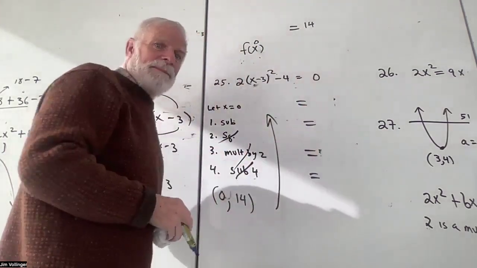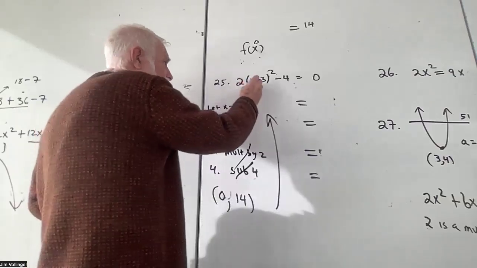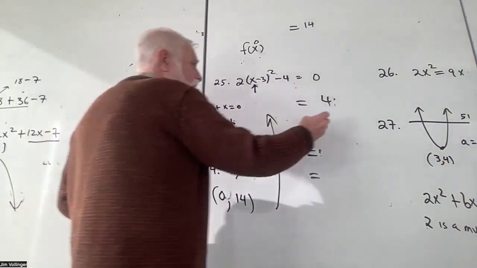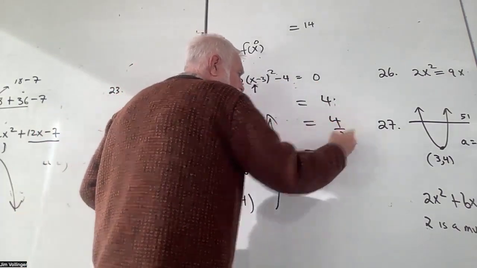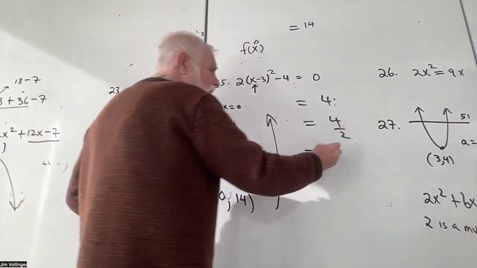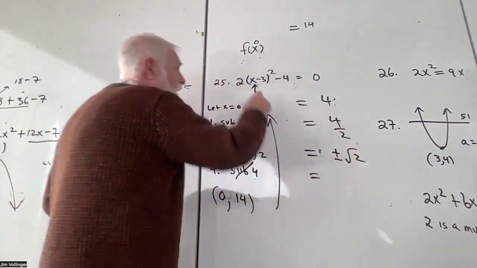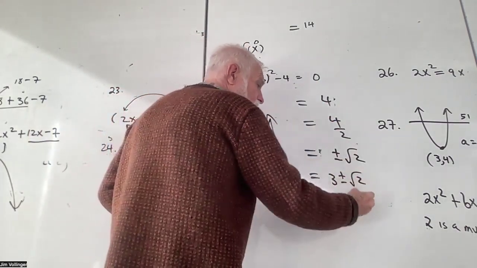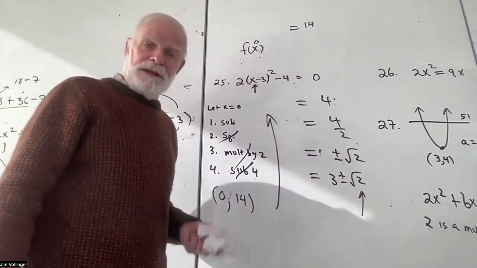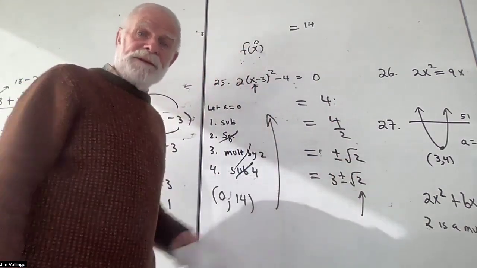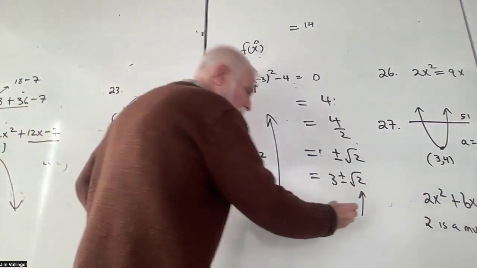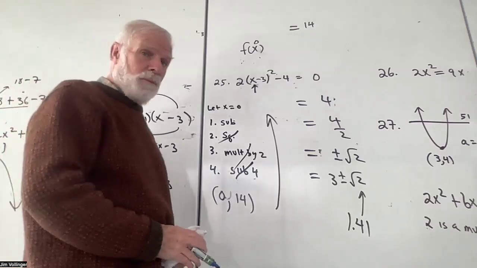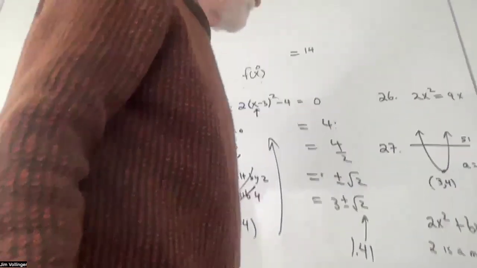But can we remember the steps we take to solve an equation to isolate an x? I hope so. I hope you get rid of subtraction of 4. I hope you get rid of multiplication by 2 by dividing by 2. I hope you get rid of squaring, which is plus minus square rooting. And I hope you add 3. 3 plus minus the square root of 2. And I hope you remember that I asked you to memorize a particular decimal that we'll work with to represent the square root of 2. And I hope for my students, they say 1.41. Not all of them are. I hope all of them are doing that at some point.